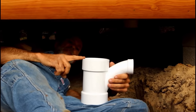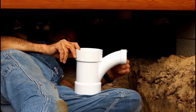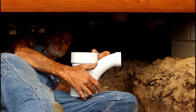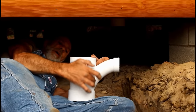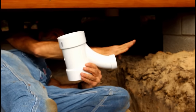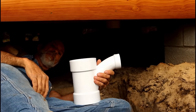Okay guys, when you get these, make sure you get a DWV, it's a drain with a vent pipe, and always make sure that your angle is pointing down into the system so that if water ever gets into it, it will go down into the system rather than if you turn it up like this and you flushed your toilet, it would go over into this and it would stop up your system. So you want to make sure it's always turned in the right direction.